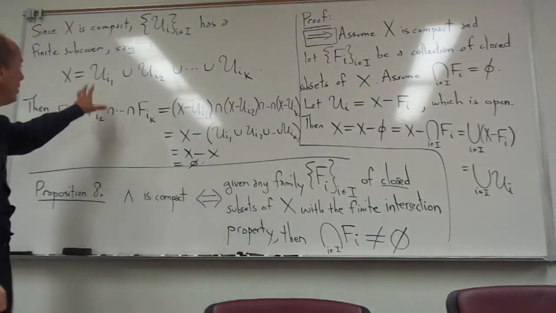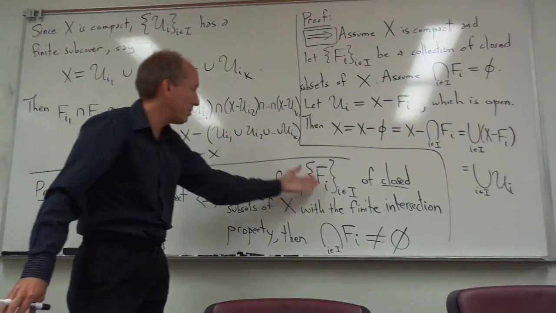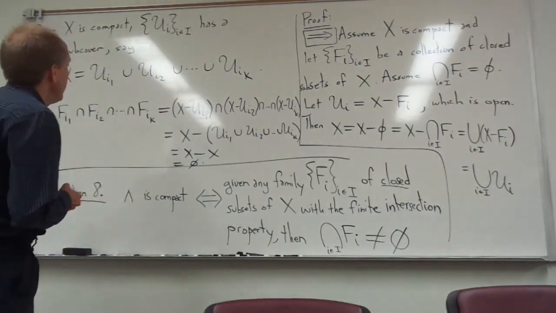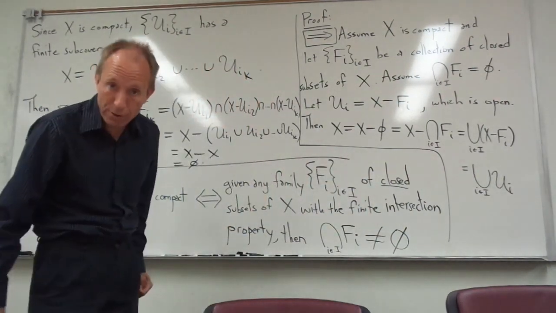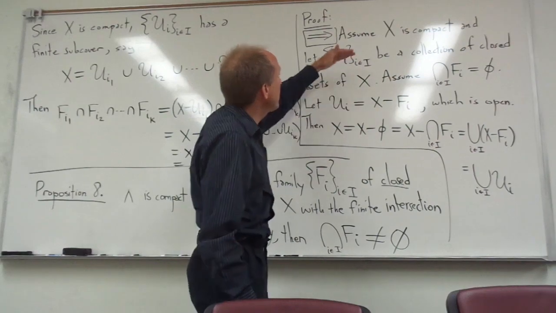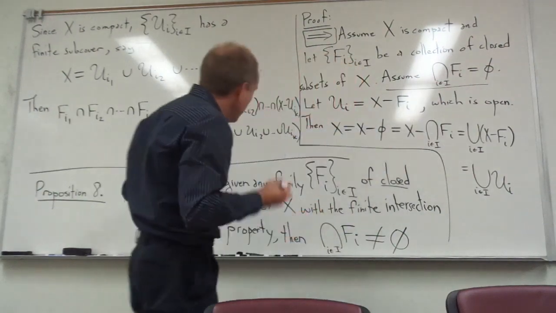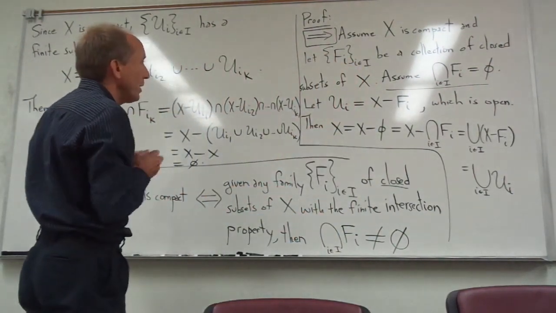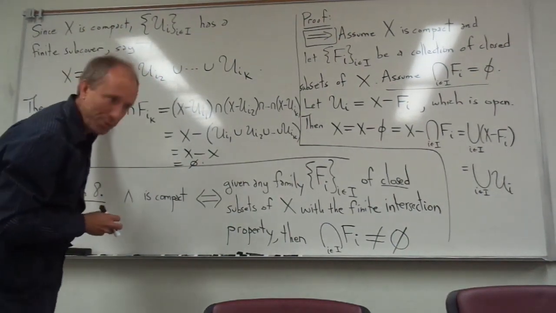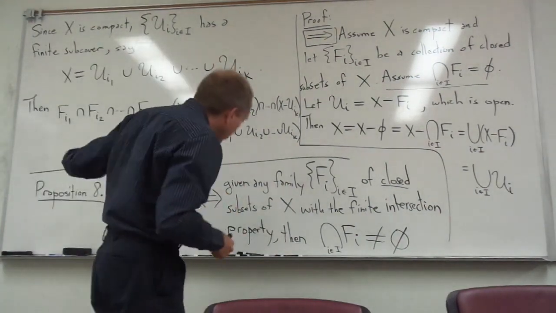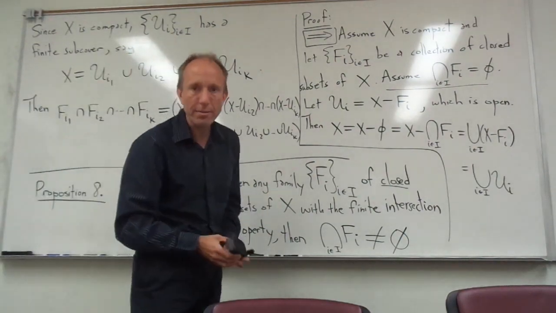So here we have an intersection of a finite number of the sets in my family of closed sets that is empty. That means that the finite intersection property fails. So in other words, if all of the sets have a trivial intersection, which was the assumption, then we can actually construct a finite intersection of those sets that's also empty. So that proves the forward direction. That finishes the proof, basically by contrapositive.